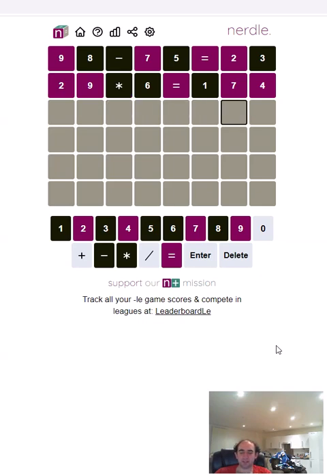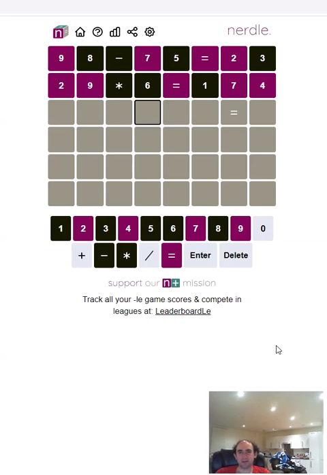And the equals is in the wrong place, so the equals is probably there, and we're definitely going to have some division involved somewhere. I might have said addition, I meant division. 27 over 9 could be involved somewhere. 4 times... oh no, there's no times. 7 minus... oh, there's no minus either. So it's all about the plus. So maybe 4 plus 27... oh, it can't be 27. It can't be 27 as the first two, and it can't be 27 there.